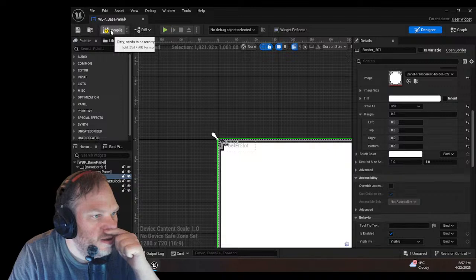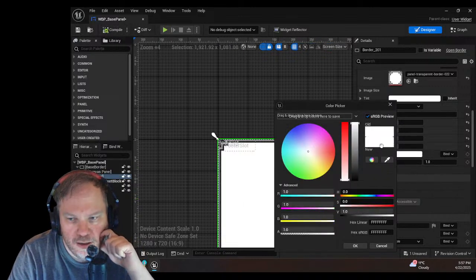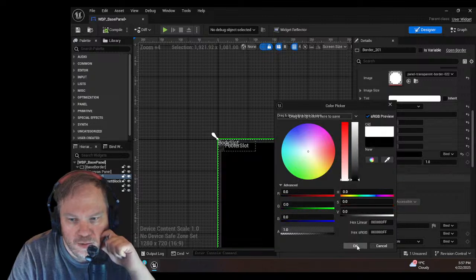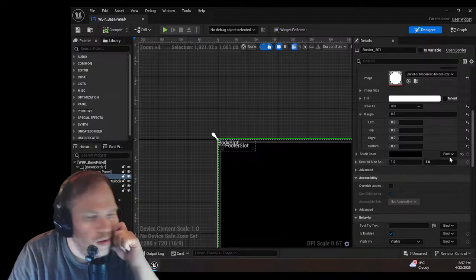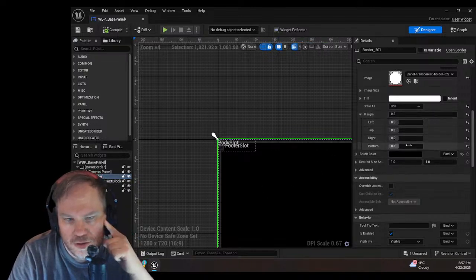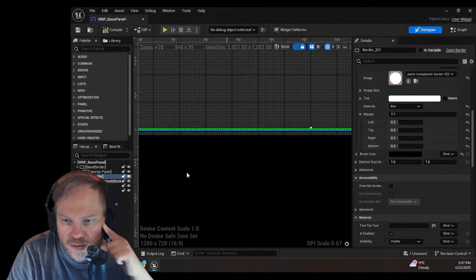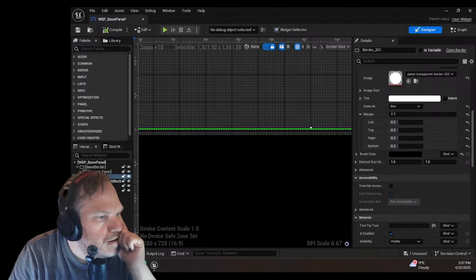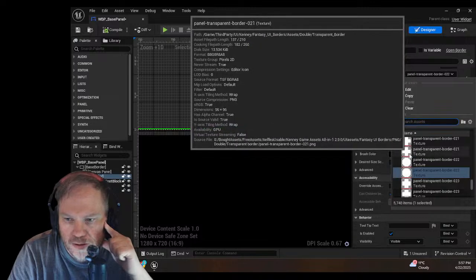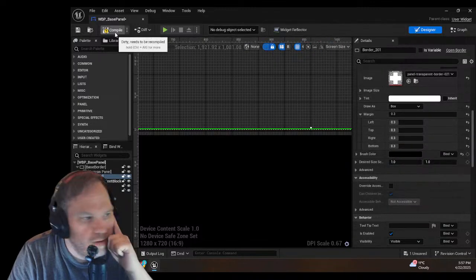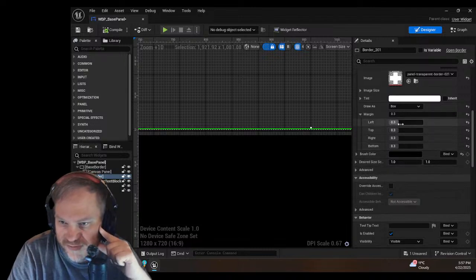I don't like it. It's not good. Maybe slightly transparent. But the issue is that I don't like it. Let's try this one. Oh, it's not large enough.